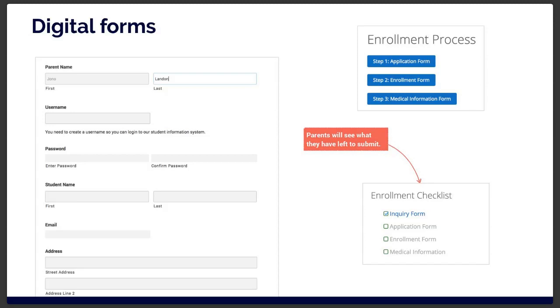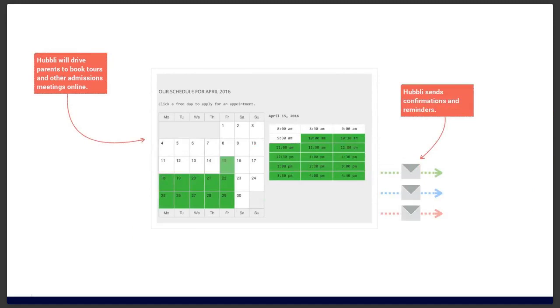And then when I was talking about a tour scheduling system, this is an example of the way Hubly works. They select the day that they want to come in, and the different hour slots show up. And then when they select it, it sends them a confirmation and a reminder, informs you, puts it on your calendar, things like that. And when they cancel, the notifications go out to you, so it automatically updates in your calendar.